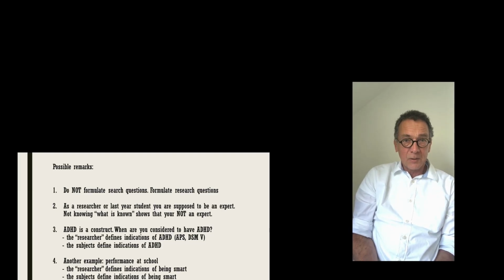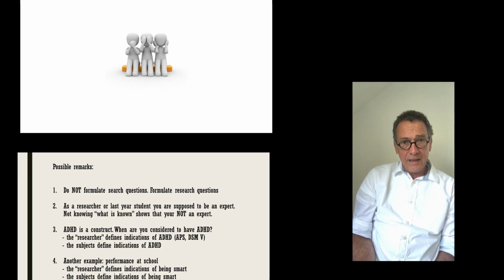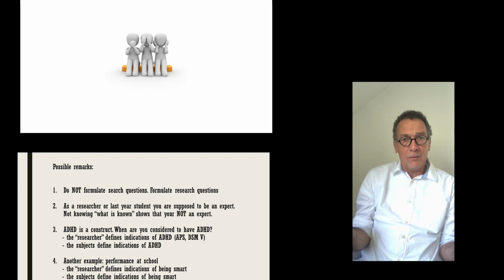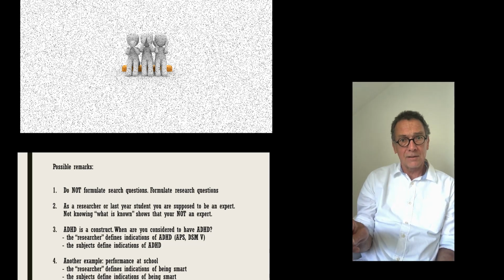The second reason is that the research deals with a construct. ADHD is a construct. You cannot see it, you cannot feel it, you cannot taste it, you cannot smell it. So, how to do research on something that's not empirical? In the empirical-analytical tradition, they found a solution. They look for indications. They say, look, if you find it hard to sit still, or maybe you find it hard to concentrate, we say that you suffer from ADHD. And that's remarkable because we don't even know if ADHD exists. We just say to you that you have it.